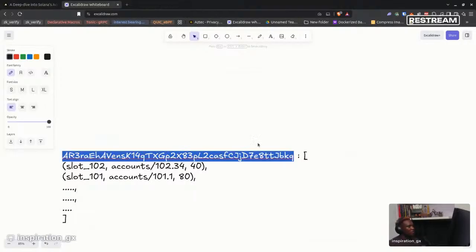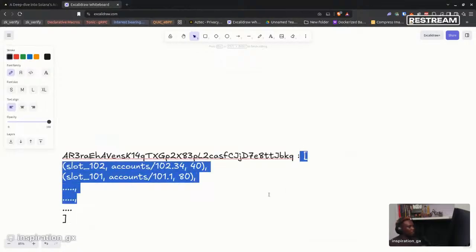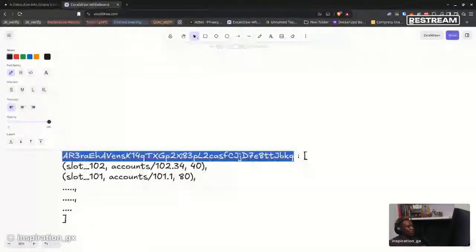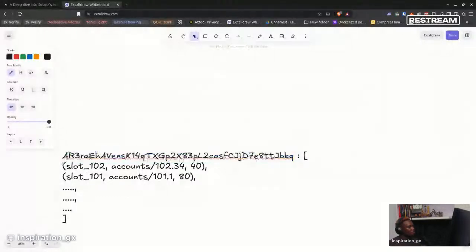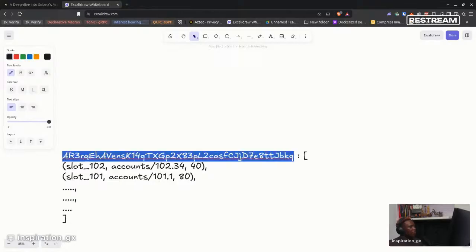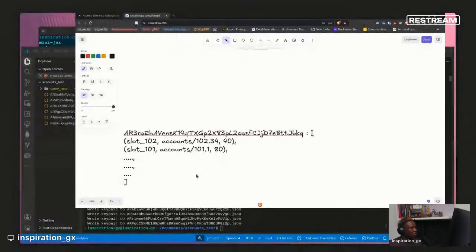This is the key, and this is the value that it's pointing at. So if we're looking for the details of this account, we would check. Once we know this account, we'll now read for the latest slots. Check the latest slot to know what slot it's in, then the account file, then where do we start reading from. So once we have that, we can quickly use the mmap to check what details are inside this account when we know all of these three things. So essentially that's what it looks like.